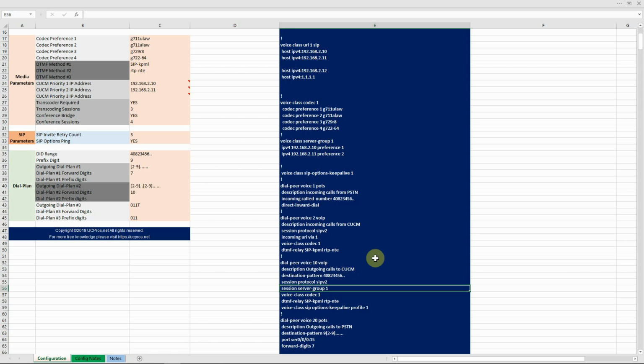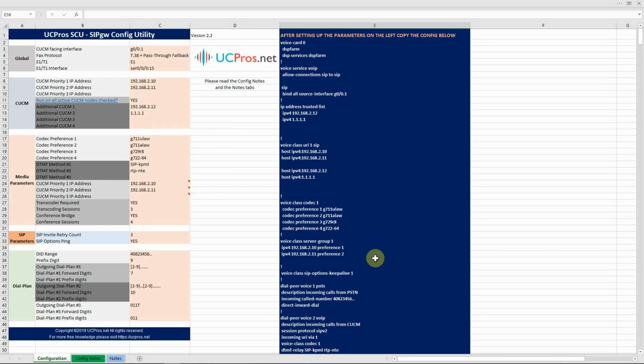And since our trunk's CUCMs are in the server group, all additional CUCMs must be set up in the IP address trusted list individually.